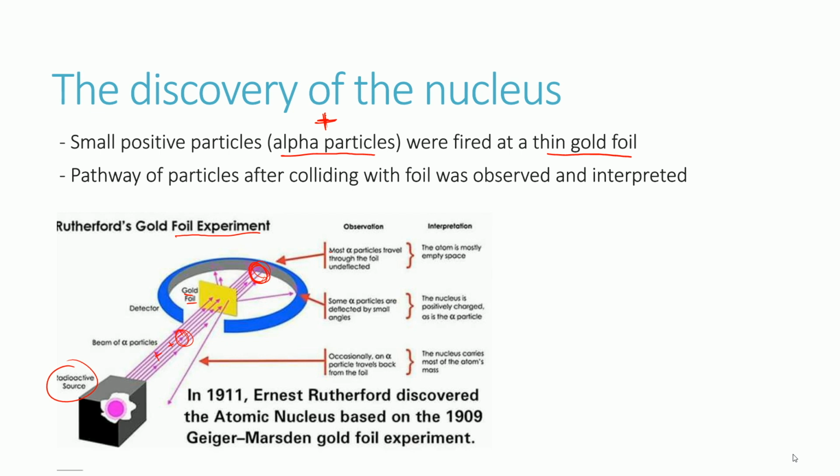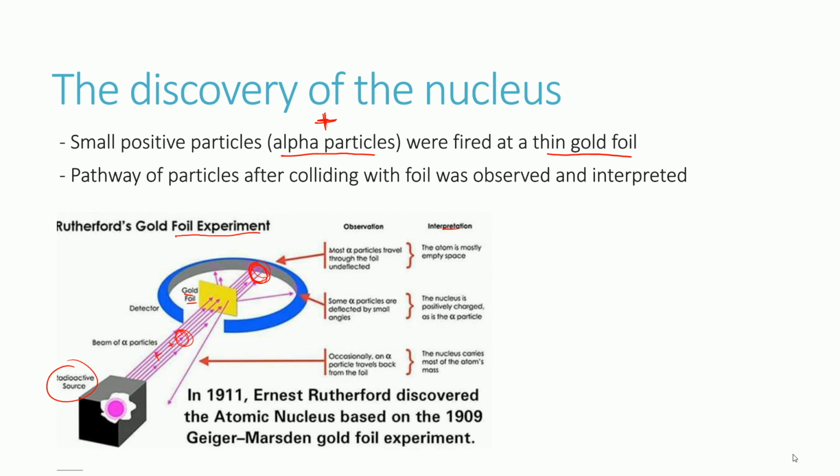What it means is that most of the atom is pretty much completely empty space. The nucleus of the atom is actually very small compared to the atom, which is why when you fire things at the gold foil, most of these small alpha particles just miss the nucleus completely. In other words, they're not colliding against it and changing direction, because overall the nucleus is very small and doesn't take up a lot of space. So that's the first interpretation.